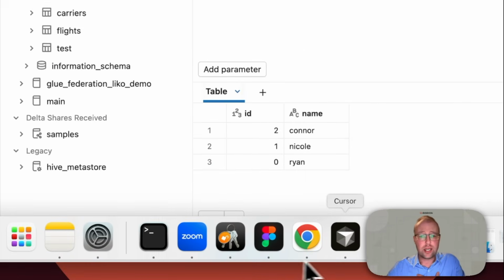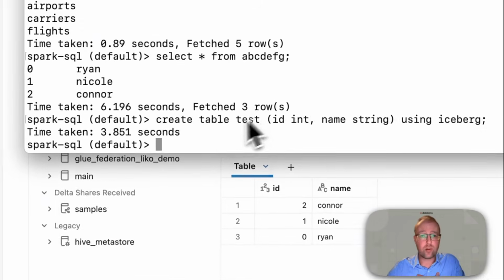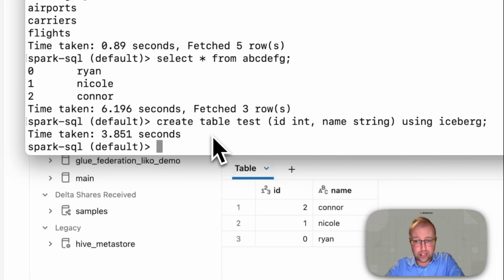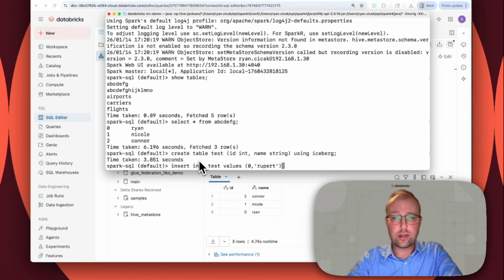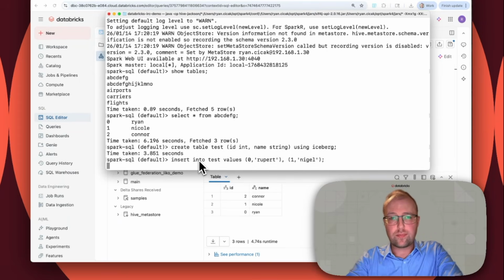Now, to drive this point home, we created this table. Let's insert some data into this test table. So insert into test values 0, Rupert, and then 1, Nigel.